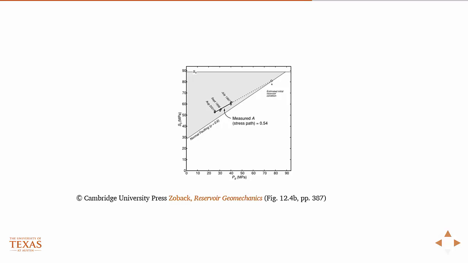But over time, you moved away from it. In this case, the way this is plotted, anything below this line would be active faulting. And so in this case, you moved away from active faulting. In this particular case, the depletion helped you, in the sense that there's less faulting, or you're certainly not promoting it, therefore less danger of failing casing and other things over time. So that's one case study with this Gulf of Mexico field.